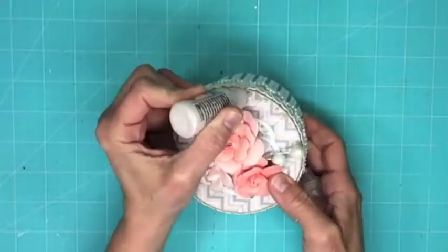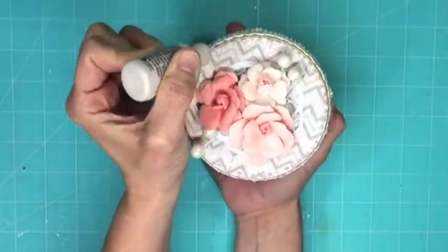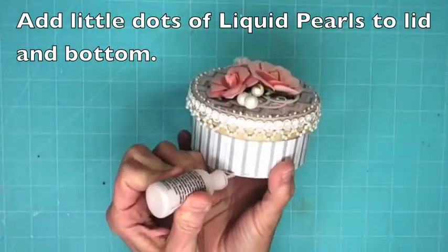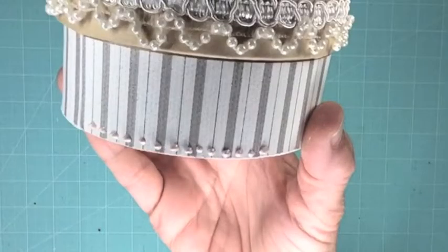Liquid pearls are wonderful because they add a soft, elegant touch of dimension to any project. I'm adding dots to the top and dots along the bottom. This will emulate the pearls that I've used in my trim.